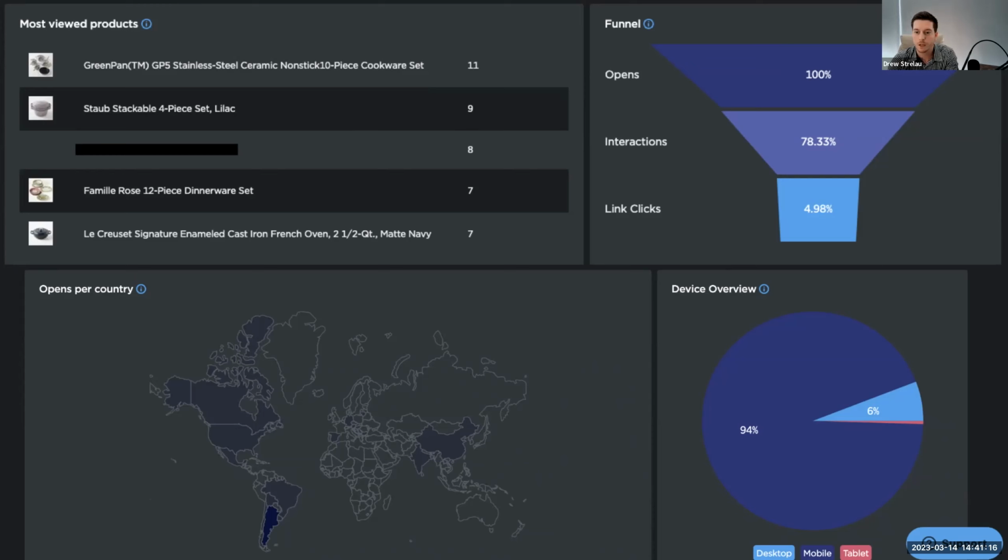So then finally, obviously, device overview. Many of you probably know where your viewers are coming from, but it's another good opportunity to see your desktop, mobile, and tablet disparities between the viewership. You can see in this example, it's aggressively skewed towards mobile, which would be an indicator that mobile optimization and vertical scroll are going to be pivotal in the success of this publication. So you do have opportunity for analytics within the platform.